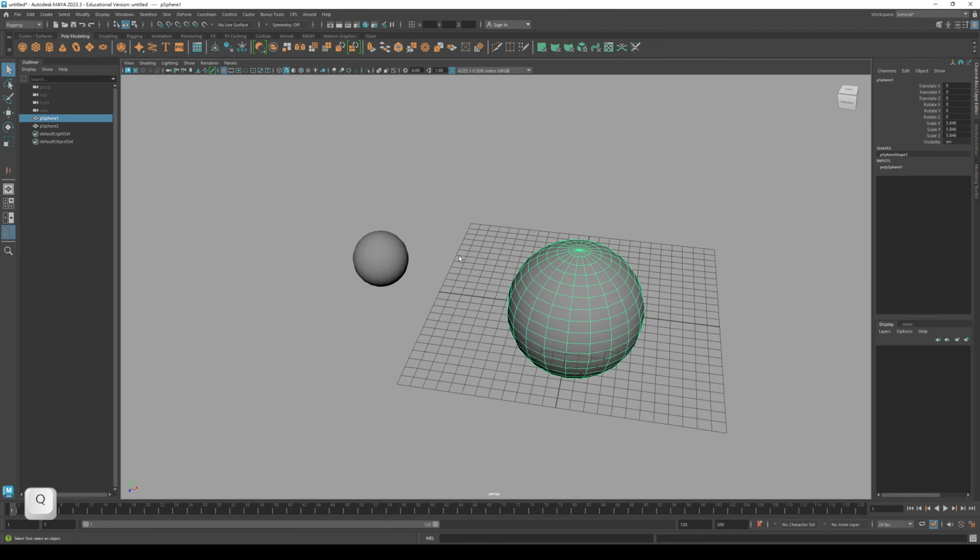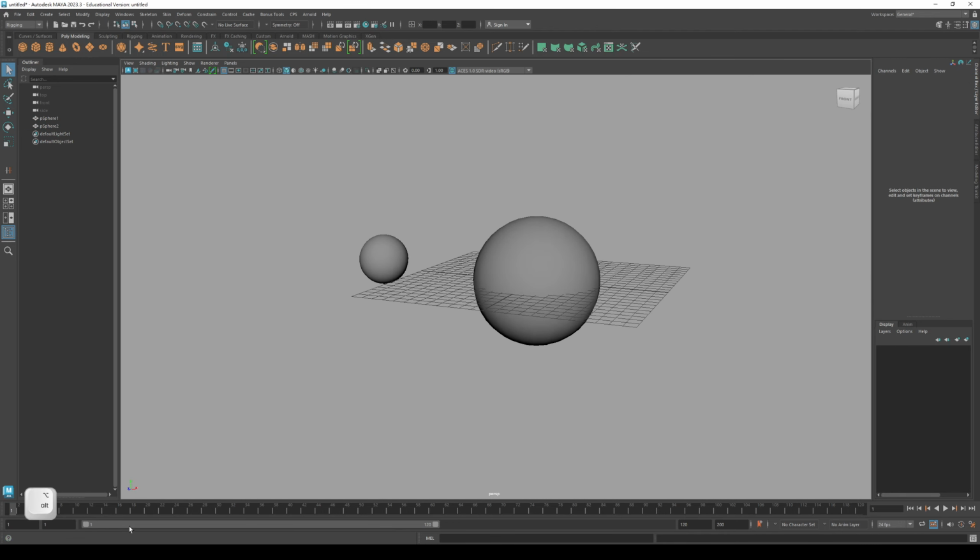All right. So here is called the timeline and the range slider. This is the interface you use when you're doing animation. But right now I can just turn it off, so I have a bigger work area for modeling.